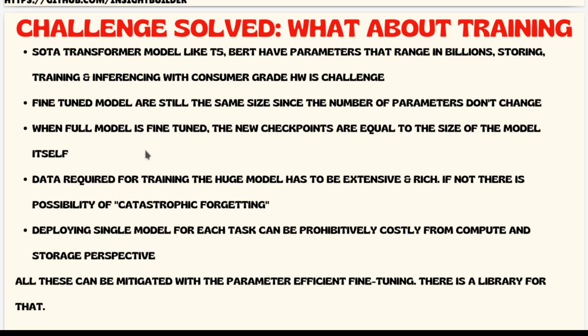And one of the benefits, a couple of benefits, is that the new checkpoints that are getting created are very small in size. So assume that if you are going to work with the entire 7 billion or 6 billion parameters, it is going to take an equal amount of space in creating the new checkpoint. But if you are going to only work with part of the billion parameters, say 1 million, then it is going to take very little space. So you'll be seeing this in action. So train the new tasks and save that model, and it is going to take you less space, and at the same time you are going to get the full benefit of the model.